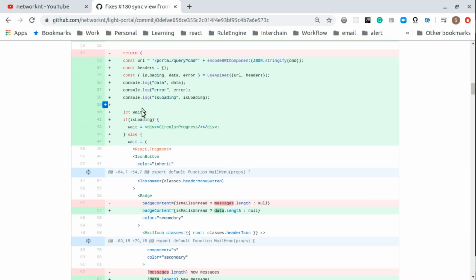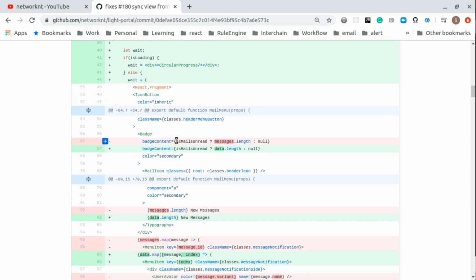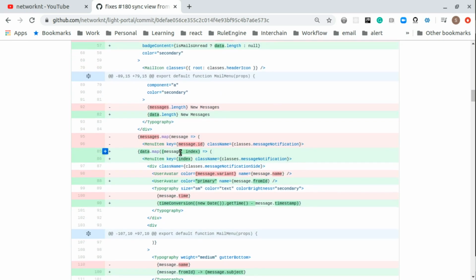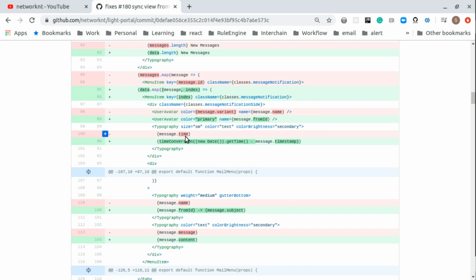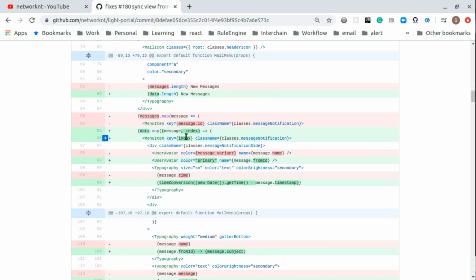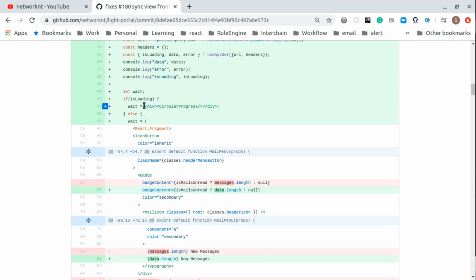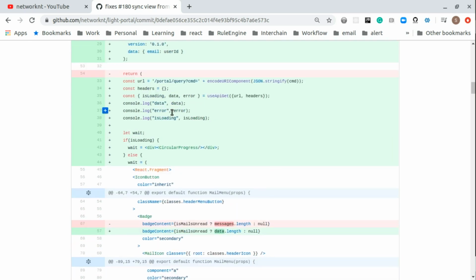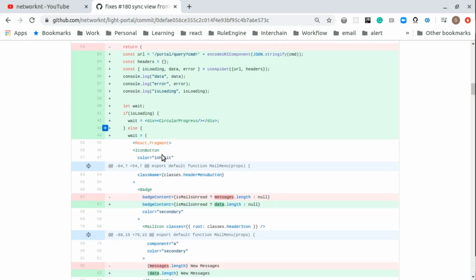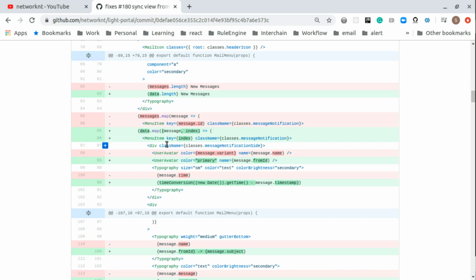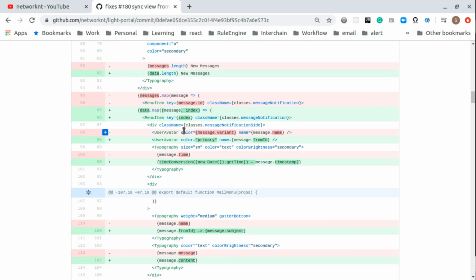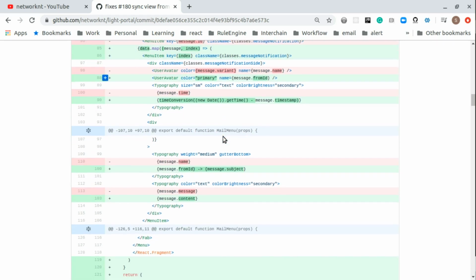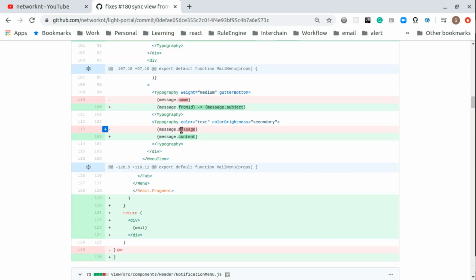Once we get the data, we can display the menu using the message we got from the server. It's the display data index, and everything's the same. It just replaced the variable from messages to data.